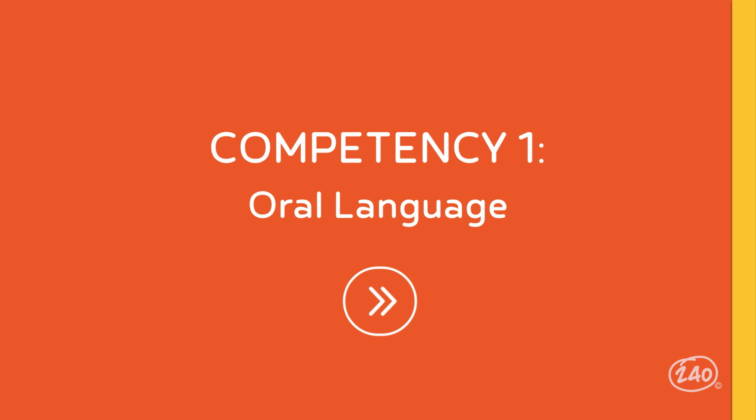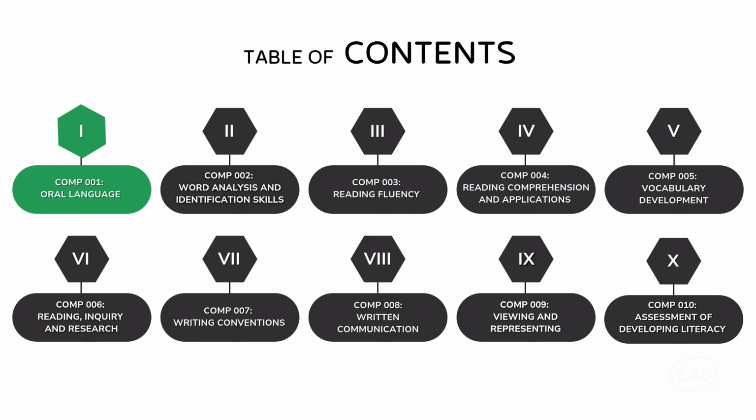The first competency is oral language. This involves the listening and speaking skills students need to develop as a foundation for learning to read. To develop their language skills, students need many opportunities to speak to a variety of audiences. Make it sound like they're doing public speaking. Don't worry, it's nothing like that. It just means that students need lots of practice talking with one partner, a small group of classmates, or participating in a whole group discussion.